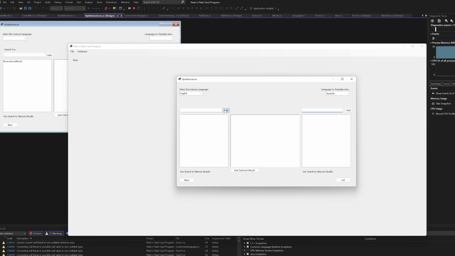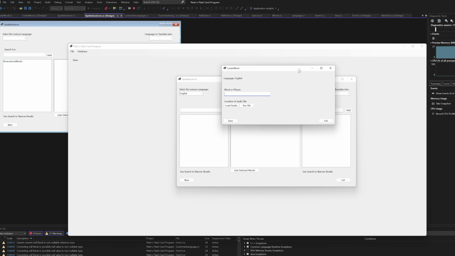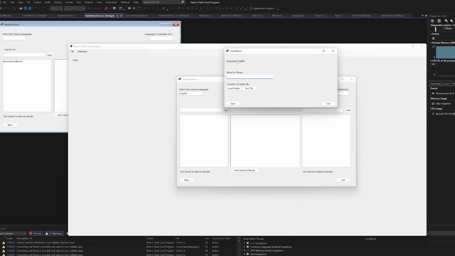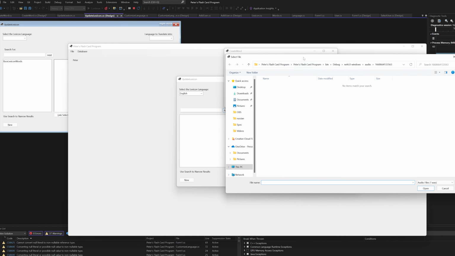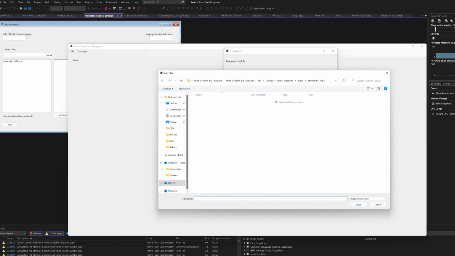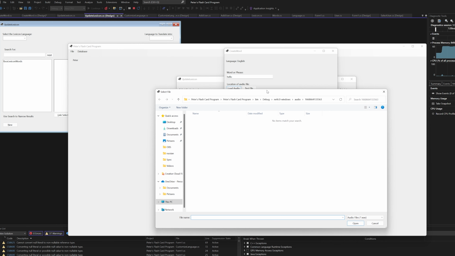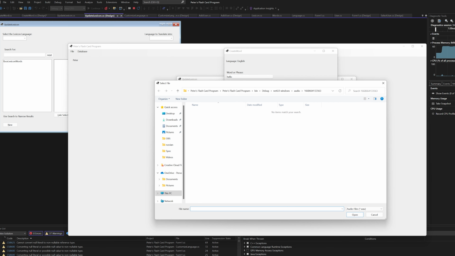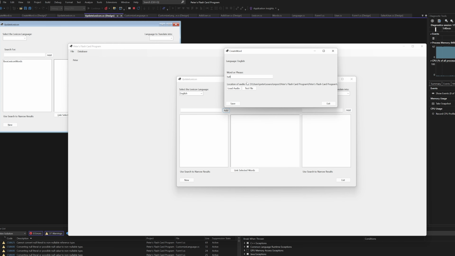So first of all, let's just go ahead and add a word over here. This is going to be on the English side, so you can see the language is English. And we will just use hello. Now we have the option to load an audio file. There's no audio here yet, but on my other screen, let me go ahead and pull up a different window. I have, let's see which word we're doing, hello. Actually, pull this over to there. So we've got hi, we'll open that, and we can just go over here and say hi, because that's what we're actually going to do.